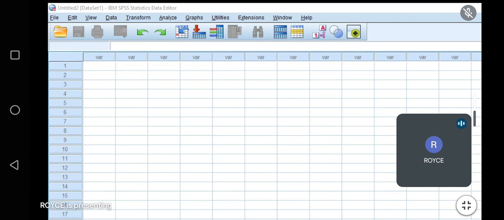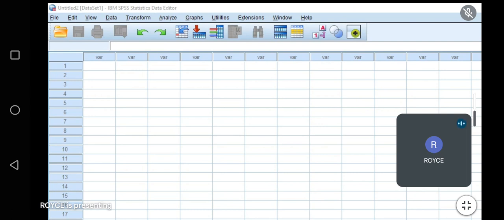Let me just share the screen where the data has been opened, because we already had a data file that was open. When you ask SPSS to open and import a file, it's going to open that data on a different window basically.